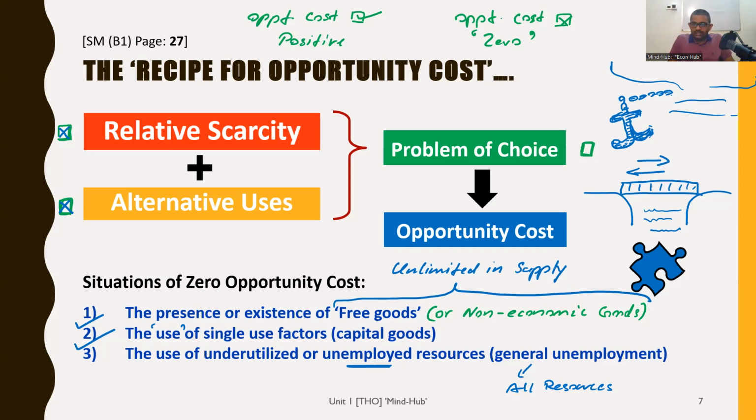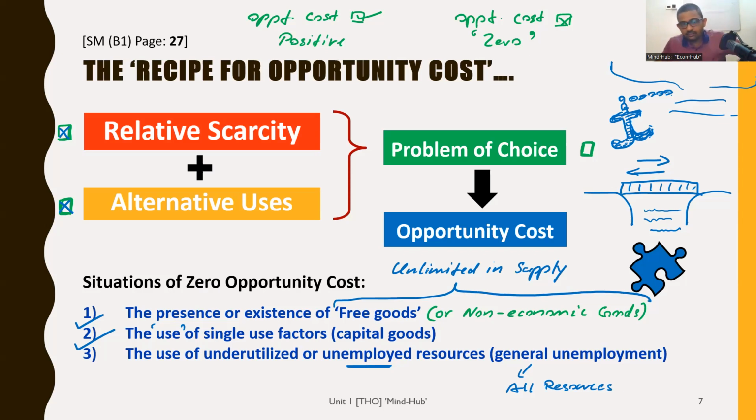The basic idea is, if all the land, labor, capital, entrepreneurship, in other words, all the resources or inputs used in producing a certain good or service was previously unemployed, unused, it was not used for any economic activity, it was idling, just kept aside, then there is no opportunity cost. The reason why there is no opportunity cost is, again, there is no foregone benefit or no sacrifice made.